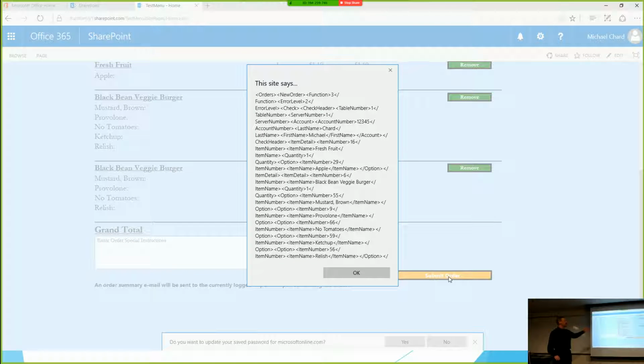I left this part in here just as an illustration. This is the code that it takes to send to the point of sale system in order for the point of sale system to understand the order, where it asks for the item, what it is, and a special number that corresponds with that particular item.